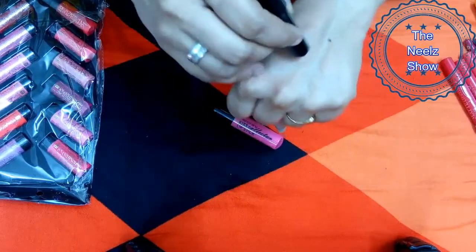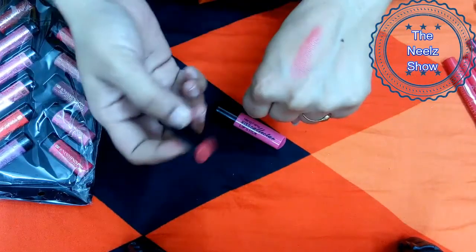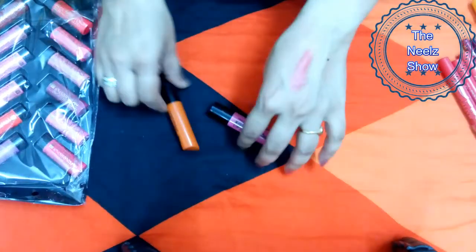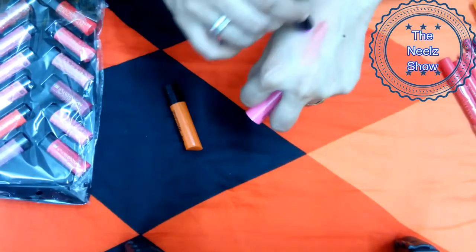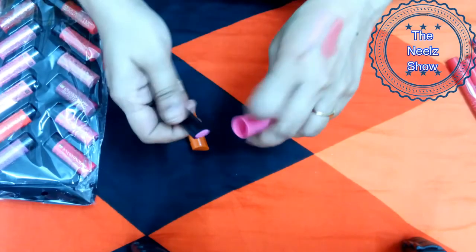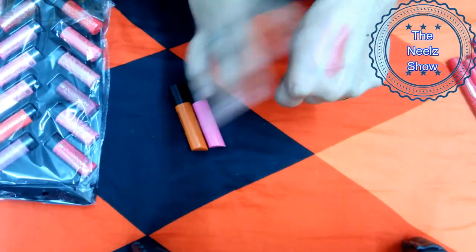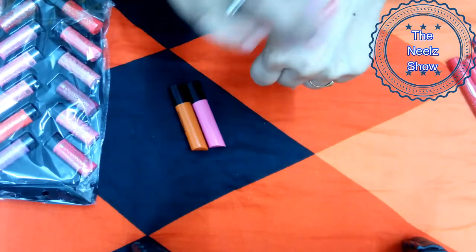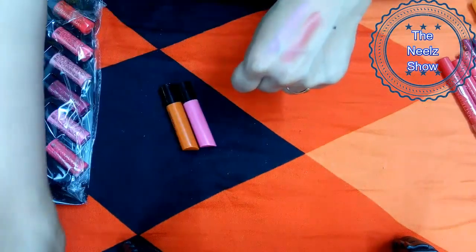The lipstick looks beautiful — it looks matte from outside. Let me swatch it. It's not completely matte but it's a good shade. I love shade 118 — it's perfect for daily wear, more towards orange. Shade 158 is a very pale pink that might not suit me. The formula is quite good; I think it will stay for a long time on your lips.